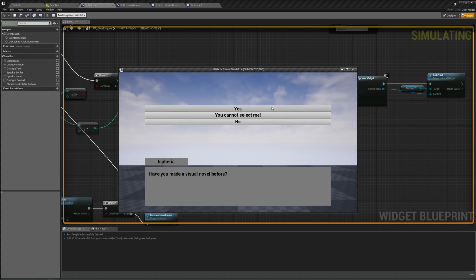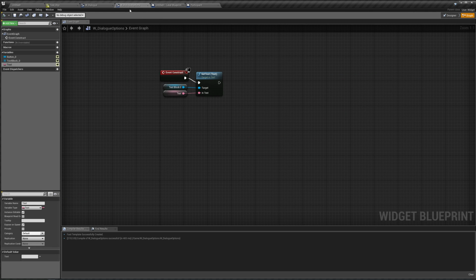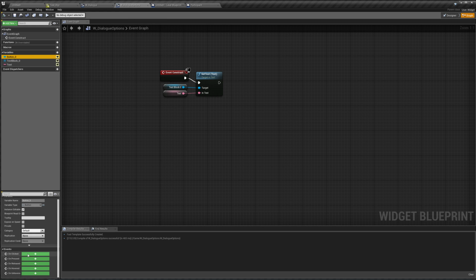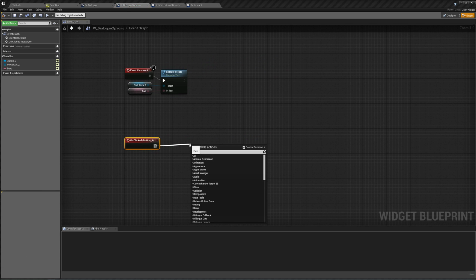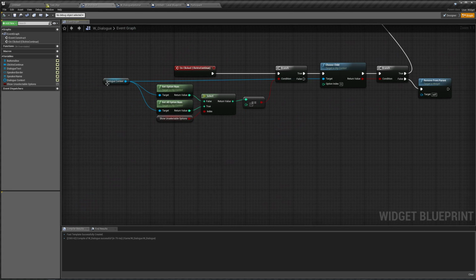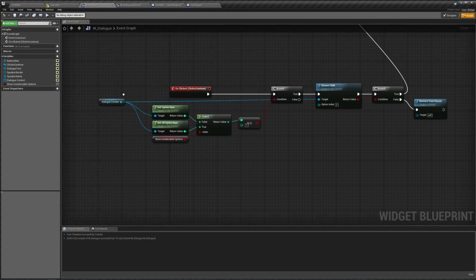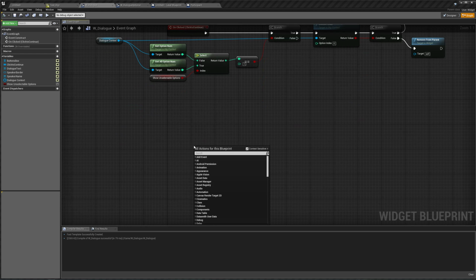Now, actually we never set what happens when we click on these buttons, so let's do that really quick before I go into the next topic of making it so it's unselectable. Back in our dialog options, in our button, if we click on the plus sign next to onClicked, we can add functionality. And what are we going to do when we click? Well, we're going to have to tell our dialog context to choose an option number, and then we're going to have to tell it to update the text and stuff. So to do that, let's add a custom event.